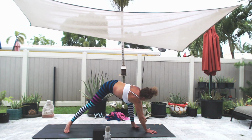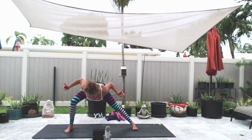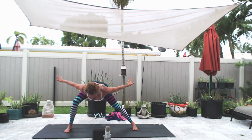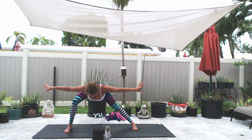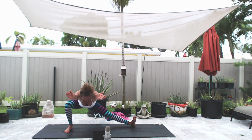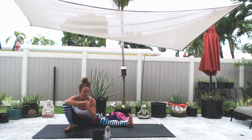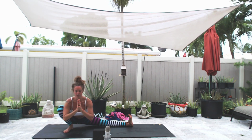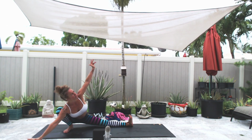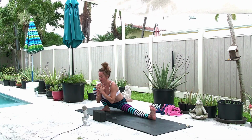Next, inhale, skater pose to the right. Bend the right knee. Open up your arms or hands on the mat. Or hands reach out in front of you for one more breath. Lifting up that left toes and lowering all the way down, yoga stretch. Runner stretch. Inhale, open up the arms. Exhale, bring the hands back together.